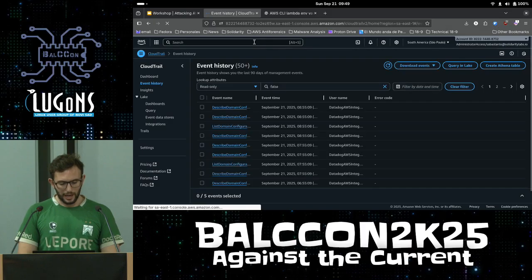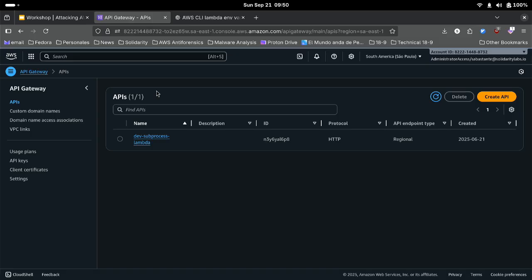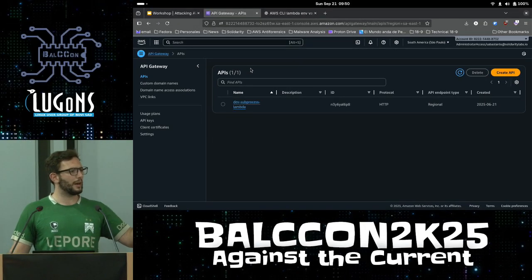So if I have an AWS-signed URL and I can run code from that by triggering a Lambda function, I can execute those API calls from wherever I am.